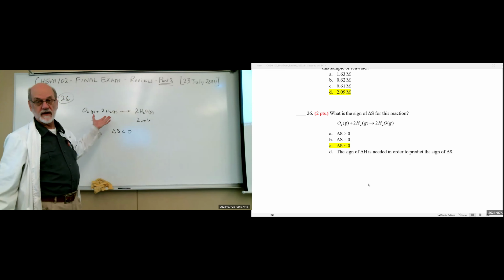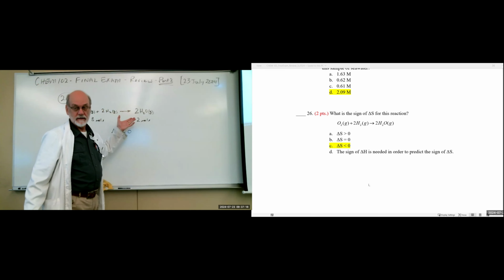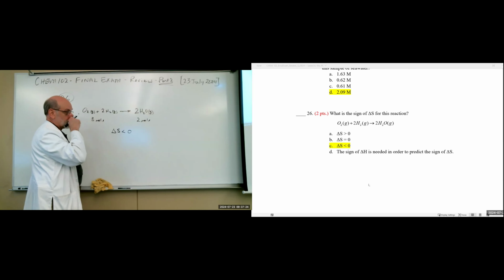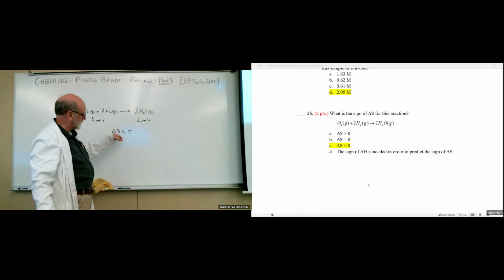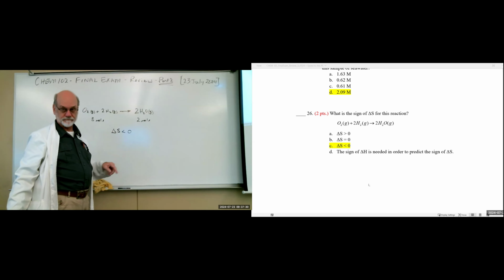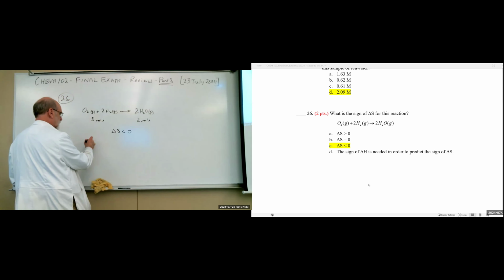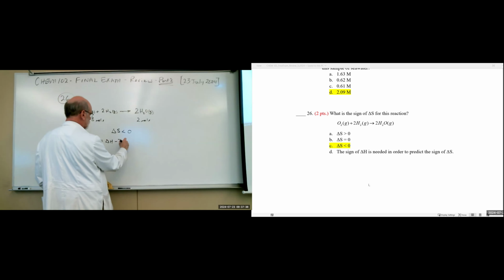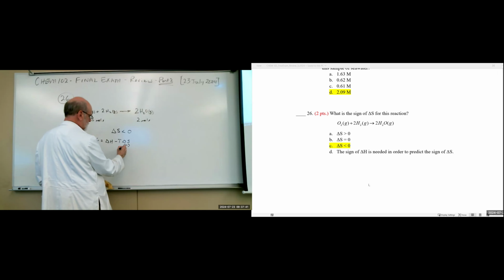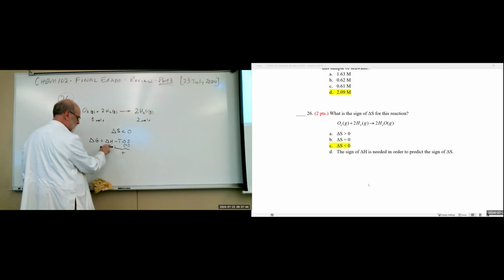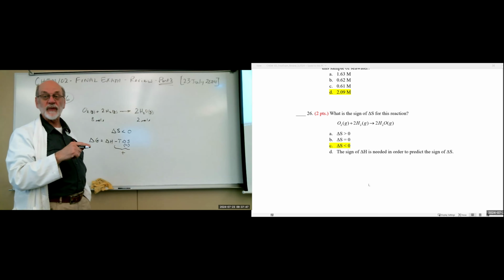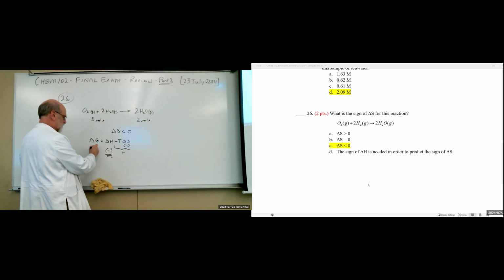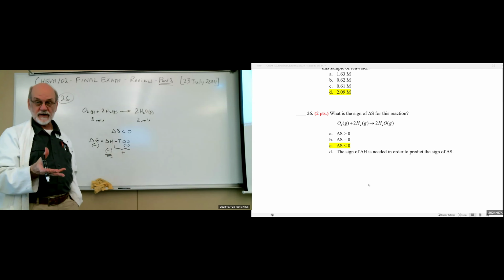Now we know this is a spontaneous reaction. All you have to do is get it started. Oxygen and hydrogen, yeah, we shoot rockets into space with this stuff. So we know that the reaction is spontaneous, even though delta S is less than 0. So that means if we look at delta G equals delta H minus T delta S, and if delta S is negative, that makes this whole term positive. That means this one has to be exothermic enough to overcome that one. This one has to be big to make delta G negative, because delta G negative is spontaneous.